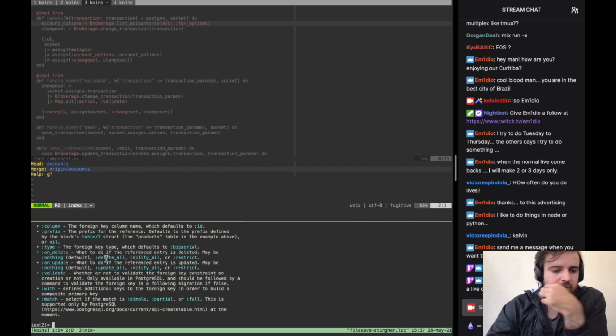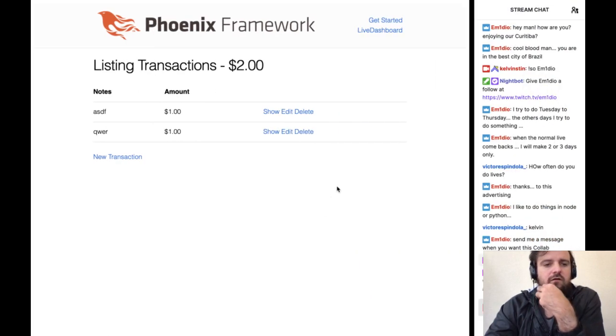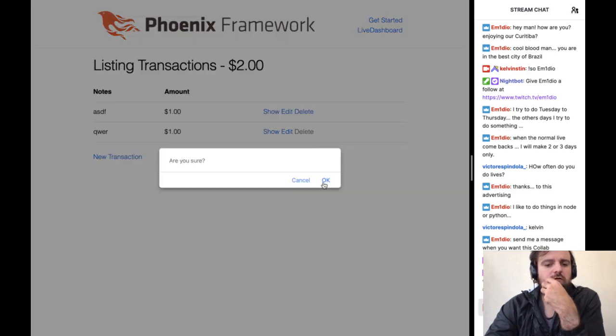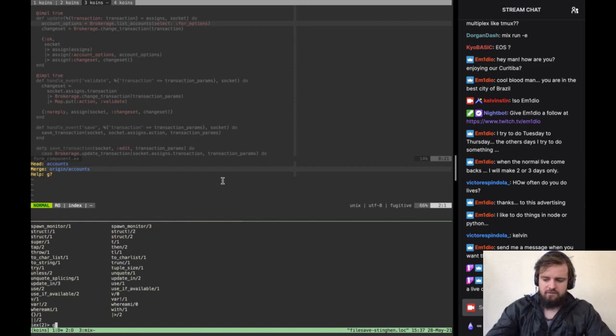The options are nothing, delete all, nullify all, and restrict. So nothing. Yeah, that's what should happen actually. No. Wait. Actually, but hey, I'm actually deleting the transaction. That's strange.